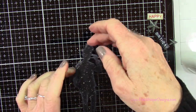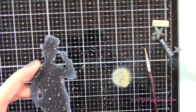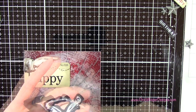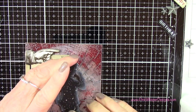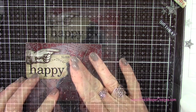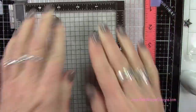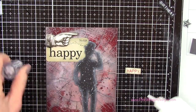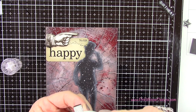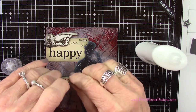Again, I'll let that dry. And now we can glue him. Once that's dry, we can glue this right on the front of the card. And I will put a couple of heavy objects on top of that and let that dry completely. Once that's dry, I'm going to add that little chipboard happy. So we've got happy, happy, and then we'll add that birthday sentiment down in the lower right-hand corner.